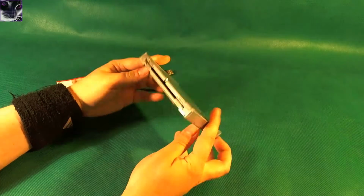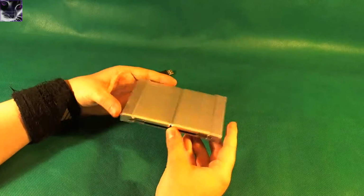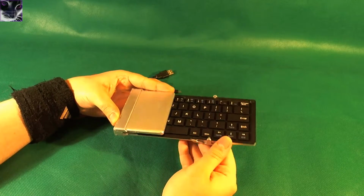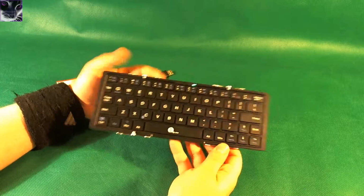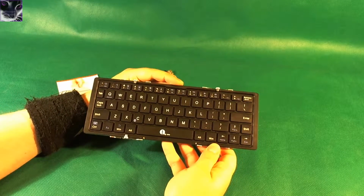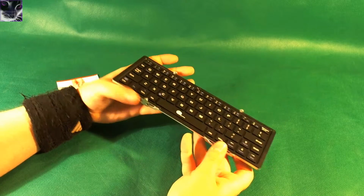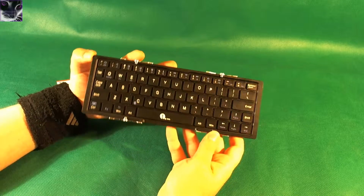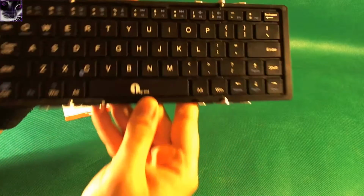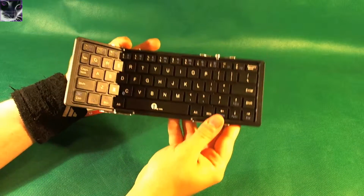Don't need that. And I believe it simply opens up. Let me show you from here. Ta-da! And it actually turns on, as you can see. Or what is that green light? Did it just turn on? Oh yeah, it folds back just like that. It doesn't have any lock or anything at all. There's a nice logo in here. And it simply folds back like that.